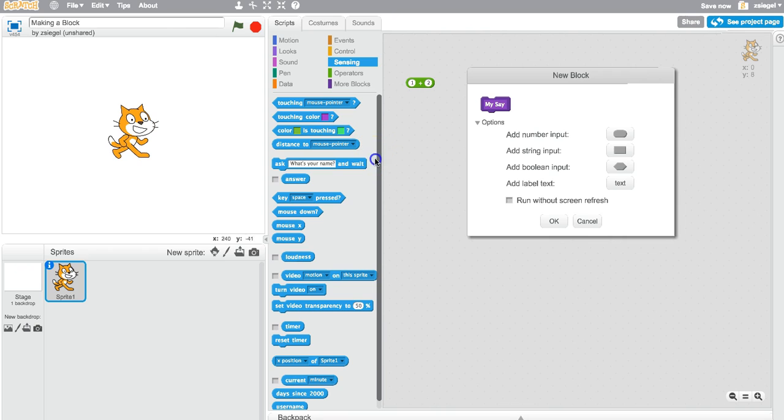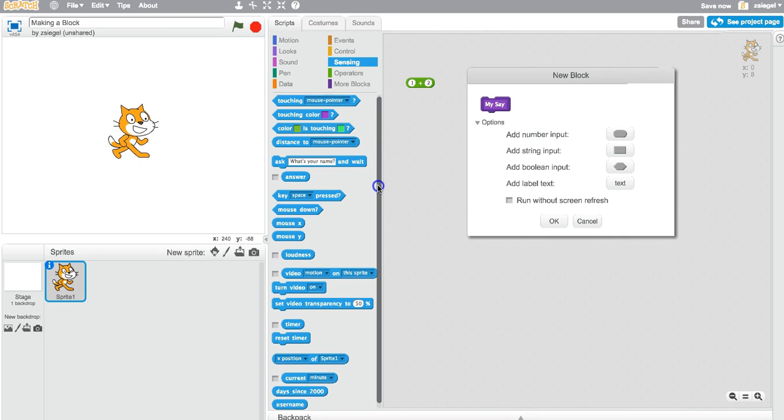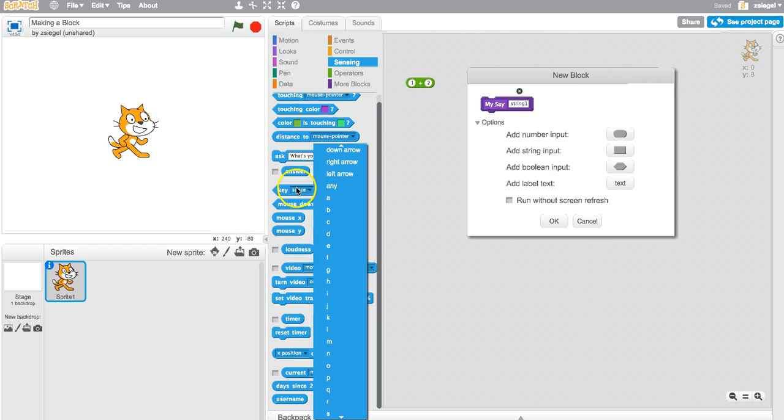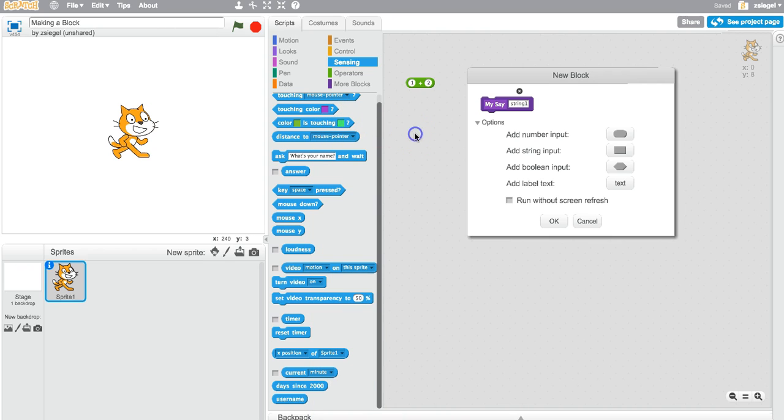Okay, here we are. So a string would be, for example, a block that looks like a square. Now, there are not that many blocks that actually are directly squares. This is mainly used in defining a block. But if you look, for example, this is a square because these are all strings. I'm not sure if this is specifically intended for this reason, but that's what it is. So we can add a number, a string, Boolean, or a label text.